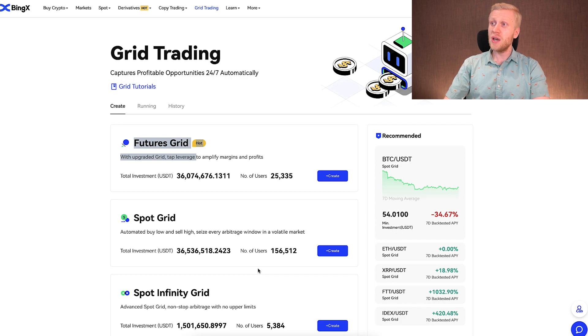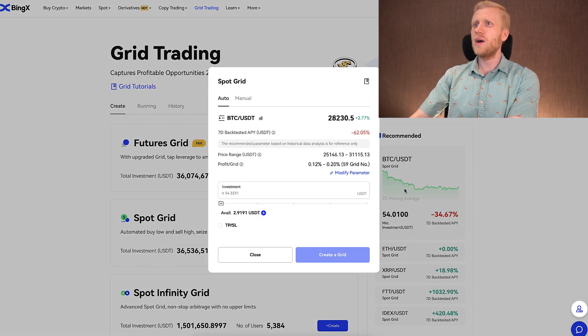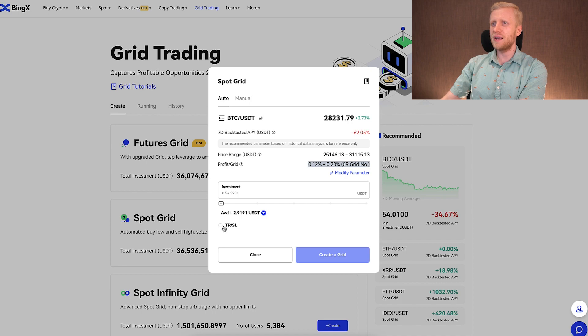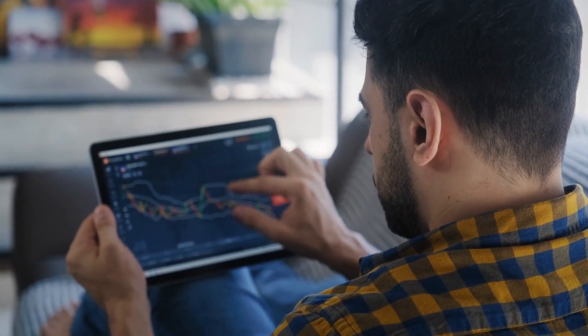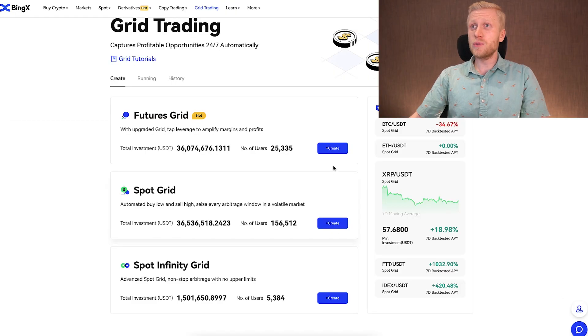Let me show you how to set up these bots, then we'll compare them to free trading bots on Binance and Bybit. On the left side, there are recommended strategies — clicking one fills out an AI-chosen strategy with price range and number of grids. You can also add take profits and stop losses. However, be cautious: when a platform says 'recommended,' it doesn't mean it will be profitable for you. Platforms earn money on trading fees, so they may recommend strategies that aren't necessarily in your best interest — especially altcoins that are ultra weak.